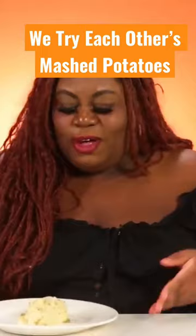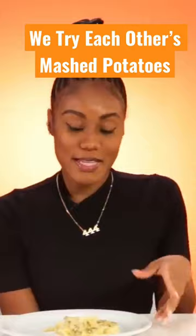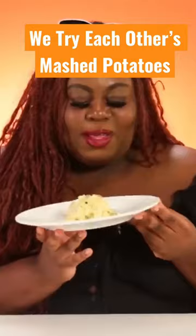Ooh, see this — this is what I'm talking about. I'm looking at a skin flex of the potato. I've never seen it made like that before, but you know, that's fine. This one has color, thank God. Do you see a woman's touch? I love the parsley. We love to do that — like, oh, let's make it look fancy, add a little parsley.